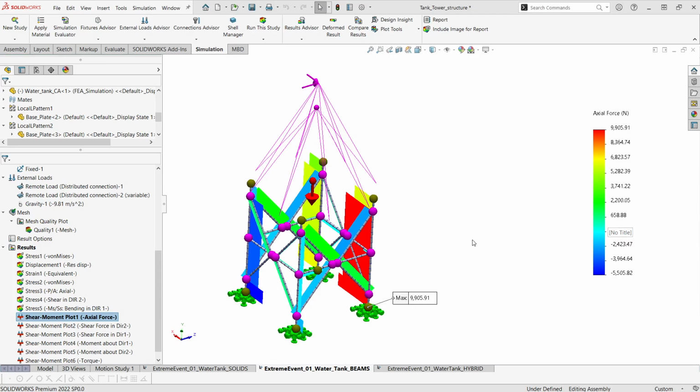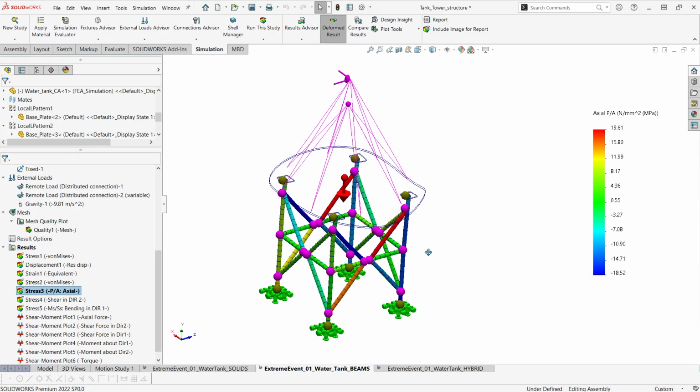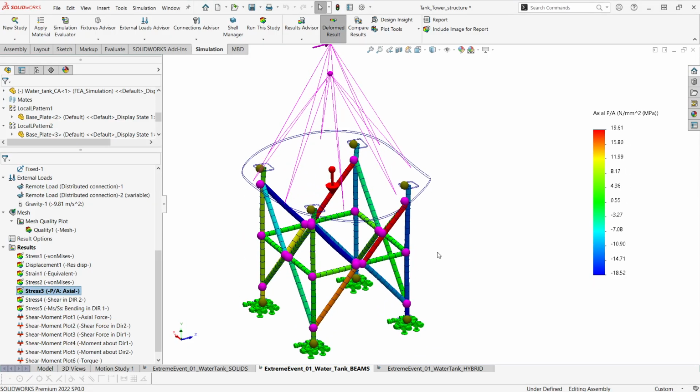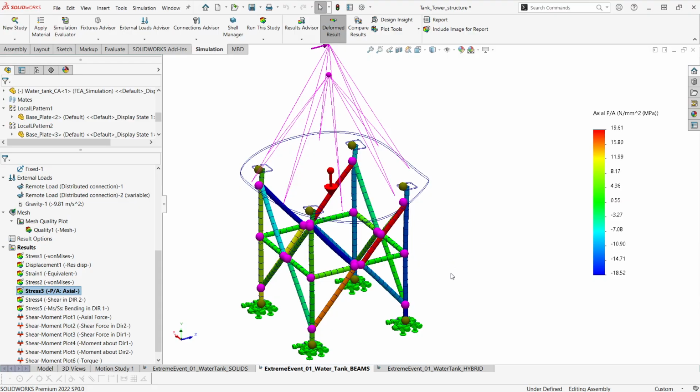And to corroborate this assumption, let's check the axial stress plot. Okay, here we have it. What we can see, contrary to what we were seeing in the axial effort diagram, is that the stress plot in this pillar is showing a different color and a different sign, right? Blue and negative values. So yes, the stress plot is following the classical stress tensor convention that we all know from theory.